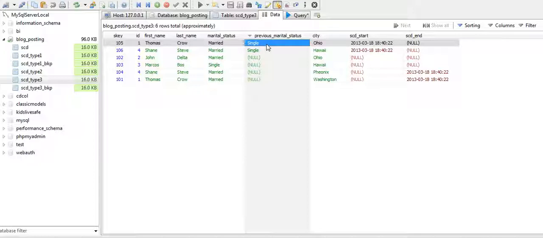We have to add two new columns, start and end date, to store the time period for that particular record. And for type 3 we only maintain the prior version of the value. So we create a new column where we hold the prior value. Based on the requirements we need to decide which kind of SCD we want to implement on our dimensions.